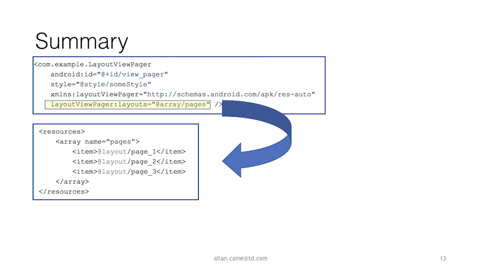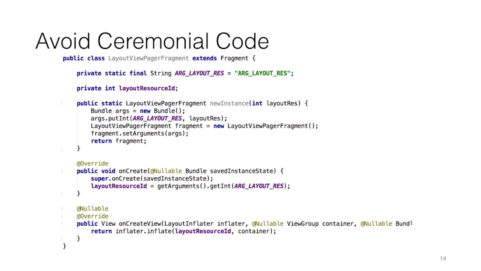What this can do for us is that it can avoid a lot of ceremonial code. If we look at this fragment, and if we suppose that this fragment is never one that will be hosted by an activity, there really is only one salient line in all of this. And that's this single line in onCreateView. That's where the inflater inflates the layout as pointed to by the resource layout ID. That's all it does. However, it does it in a really back and forth way.